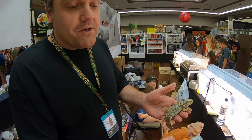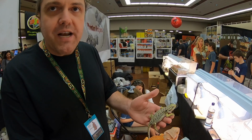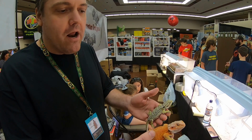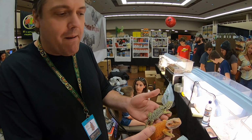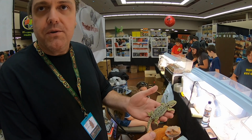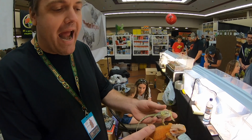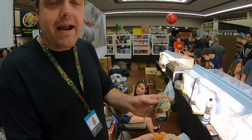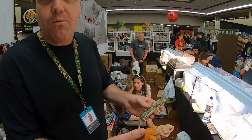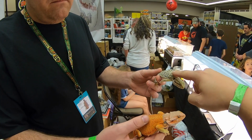Well, the problem is that there's not enough genetics in the pet trade. So what I'm trying to do is add new genetics, because everything is getting bottlenecked. All the reds and everything, everybody's working towards the same thing, reds and yellows and stuff like that. So I'm trying to make base animals so that I can add new genetics to them, so that I can improve the animals and keep them going for another 20 years or so. The problem is we can't import anything legally from Australia, so what's here is what's here. Right. And then eventually you want to make this color in this animal, right?